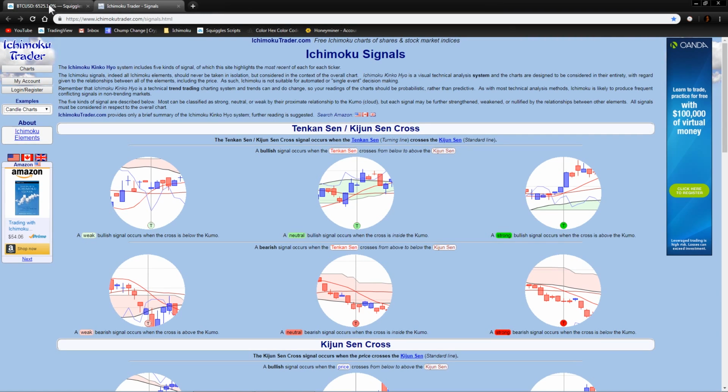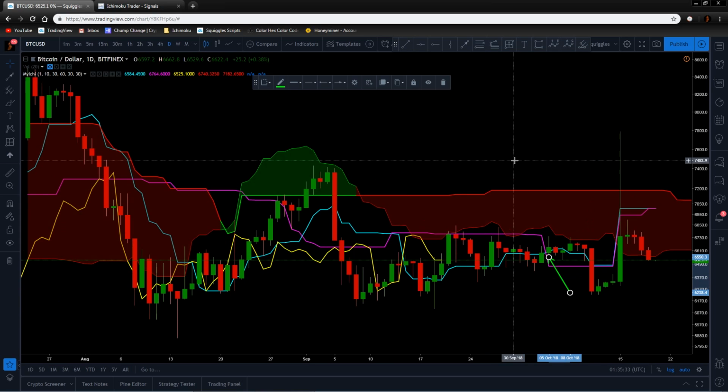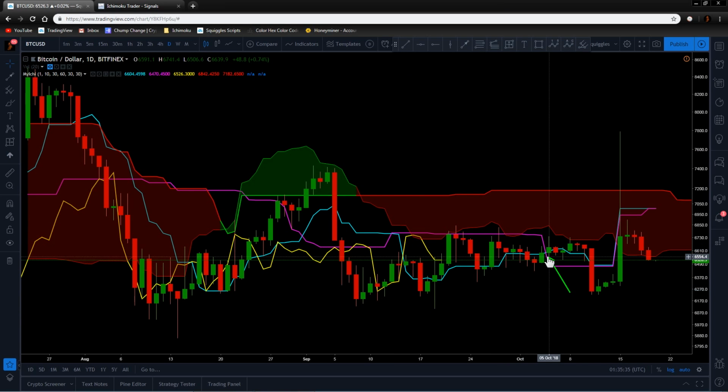And to summarize it, basically when the Tenkan-sen crosses above the Kijun, if the cross happens above the cloud, that's a bullish signal, looking really, really good. That's the sort of alert you want to take action on. If the cross happens within the cloud, that's neutral.